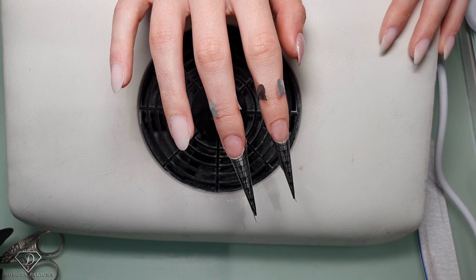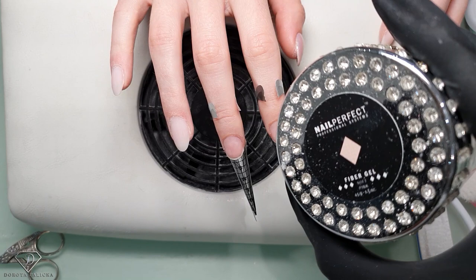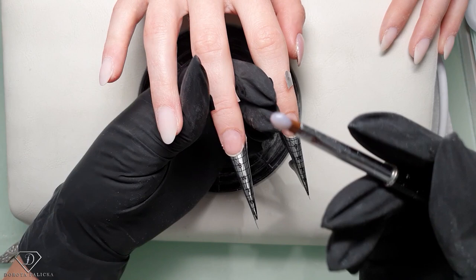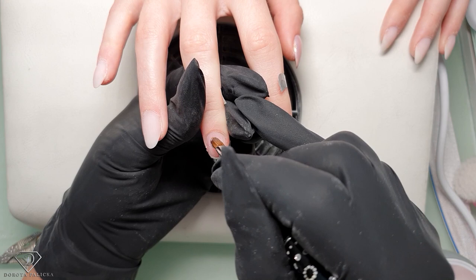I'm going to do a sculpting with the fiber gel in a soft pink, which is a pretty nice and natural color. So once my air bond is dry, I'm just going to pick up a scoop of the product and apply it in a nice thin layer. I'm really pressing the product hard into the nail, a really decent press.